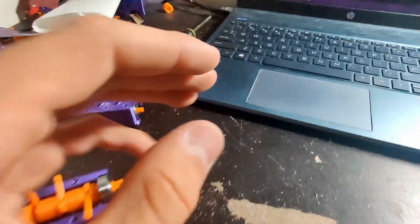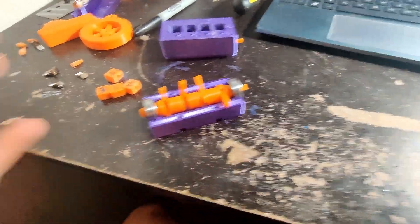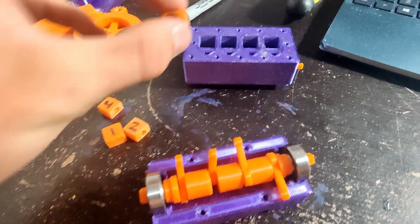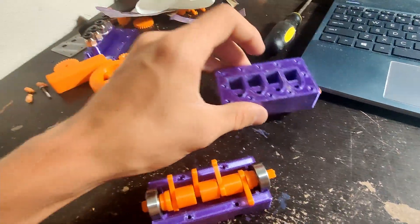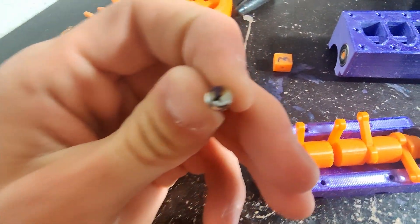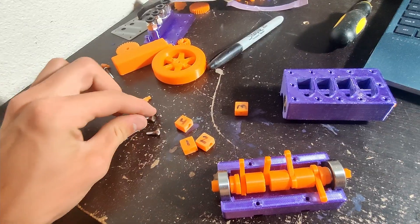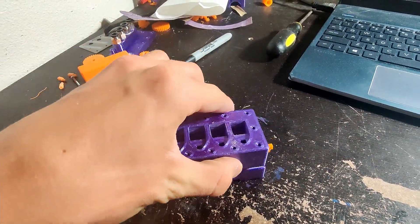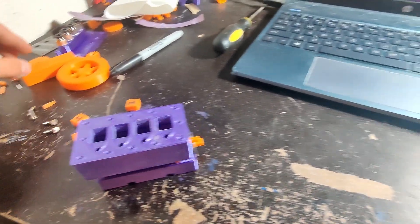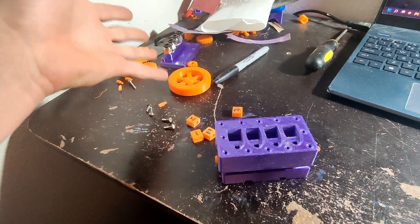That was a lot of sanding, as you can see by all the dust all around here — it's pretty dirty. I've torn up my hands. I got all the pistons sanded down super smooth, as you can see there — falls right through. Now I've ground down these bolts to the point where they'll actually fit in the piston without rubbing. After this I just need to attach them, plop the block on top, and then it's just a matter of putting on the muffler, timing, and the cap before testing it.